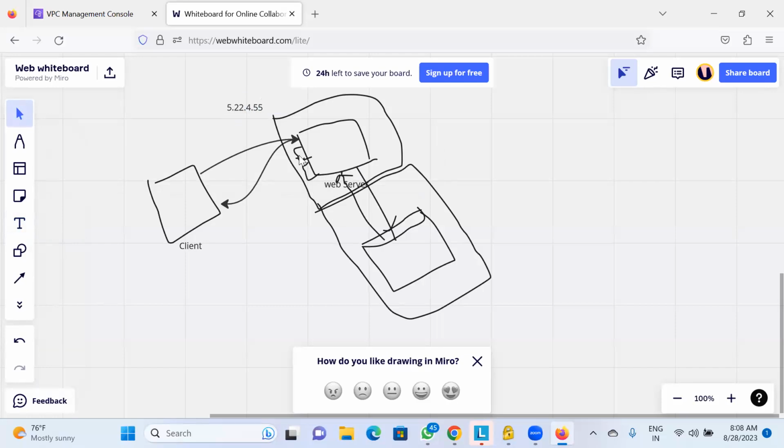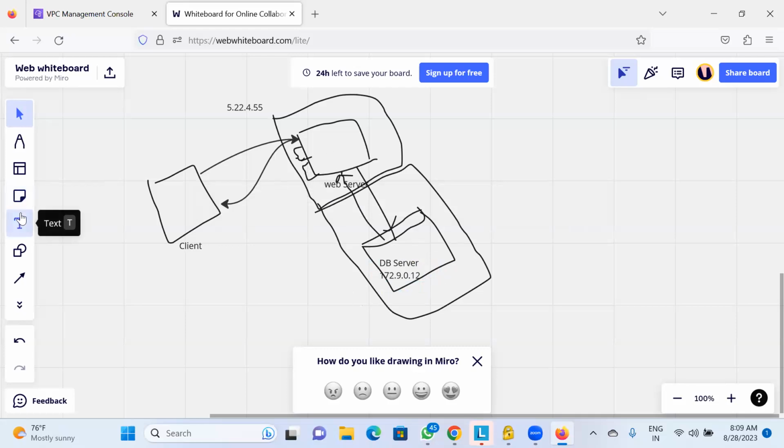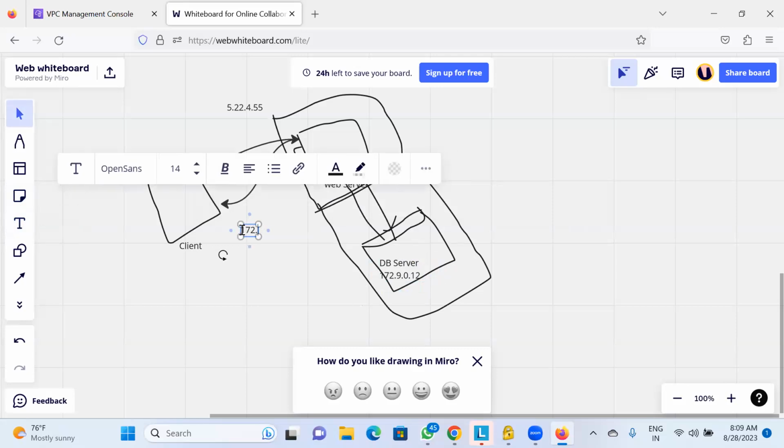With the public IP address, they can access it publicly. And with the private IP address, since our database server is also in the private network, it has a private series like 172.9.0.12. This is the private IP address of the database server. Our other network interface of the web server also has a similar range of IP address, for example 172.9.0.14.